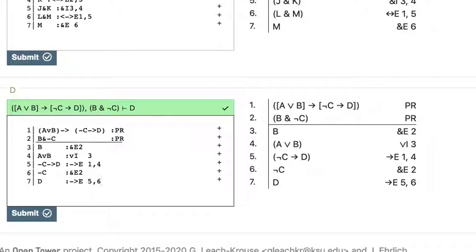So I deliberately worked through this strategically. Proof strategy is something we'll get to more next week, and in further videos and further modules. If you couldn't have done this proof on your own, that's okay. At this point, what's important is that you can recognize the structure of a proof and how the rules apply. So if you didn't follow along with my thought process in constructing this proof, that's fine.